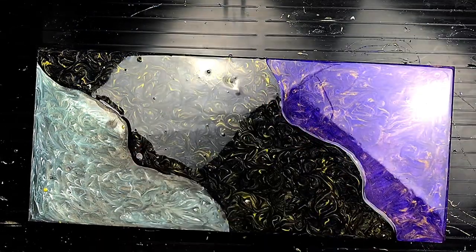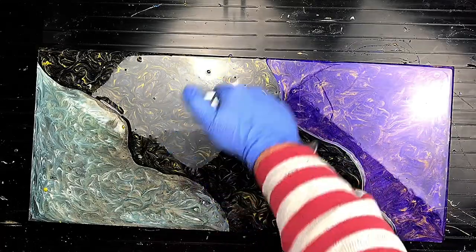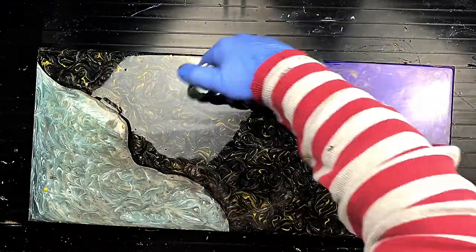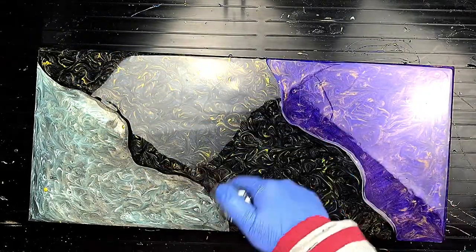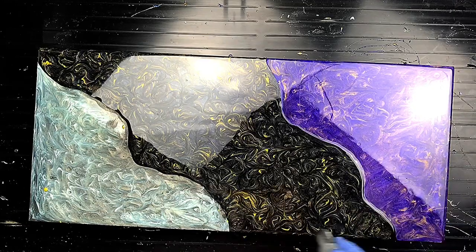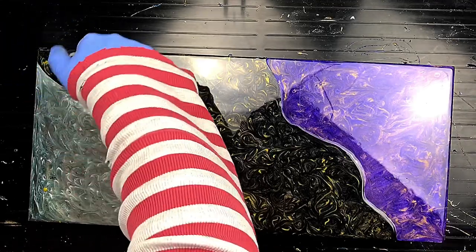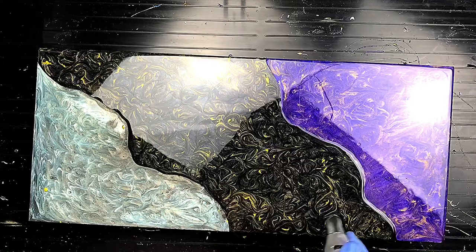So what I'm going to do now is quickly go over this with my torch, and as you'll see, it will burst those bubbles, get rid of them, and they will just fill in. And then I will babysit this probably for about 10 minutes, and every time some bubbles come up, I will just go around and burst those bubbles, because nobody wants bubbles in their work. Well, unless you've decided you want bubbles, then of course you do. So maybe people do want bubbles in their work.